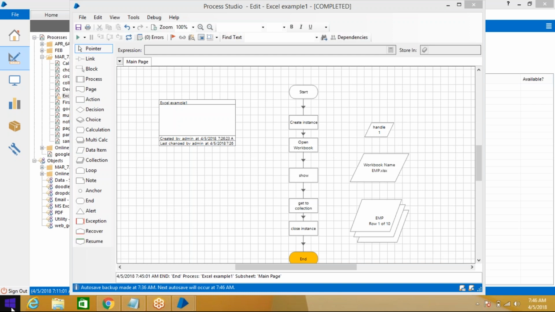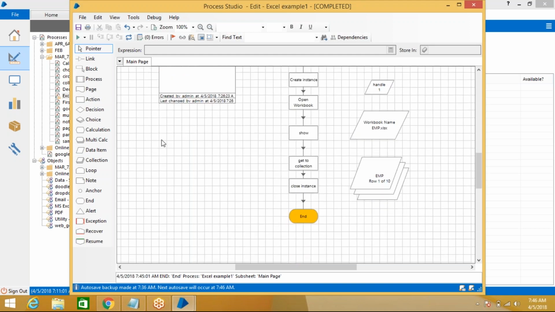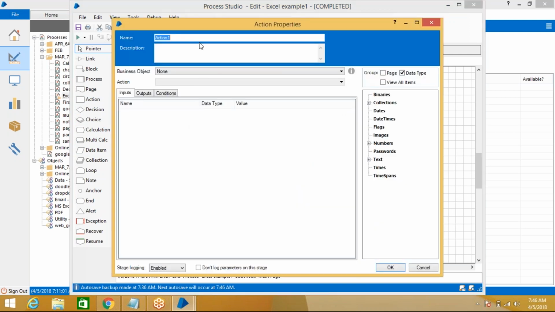Okay, we'll see that. So what is that action? Which action can you perform for that? You will have an option called, here. Just pull that action, double click, write collection. What this one is going to do is, whatever data we have in the collection, it will take and then write it.